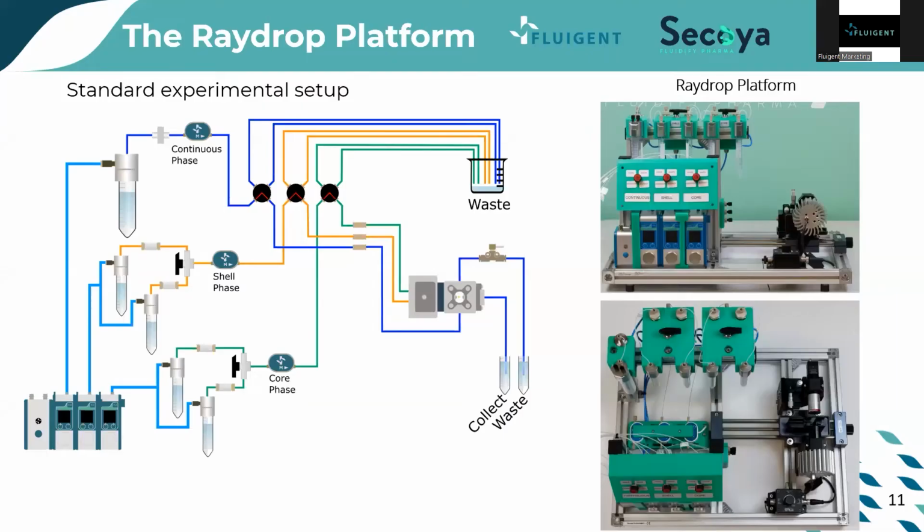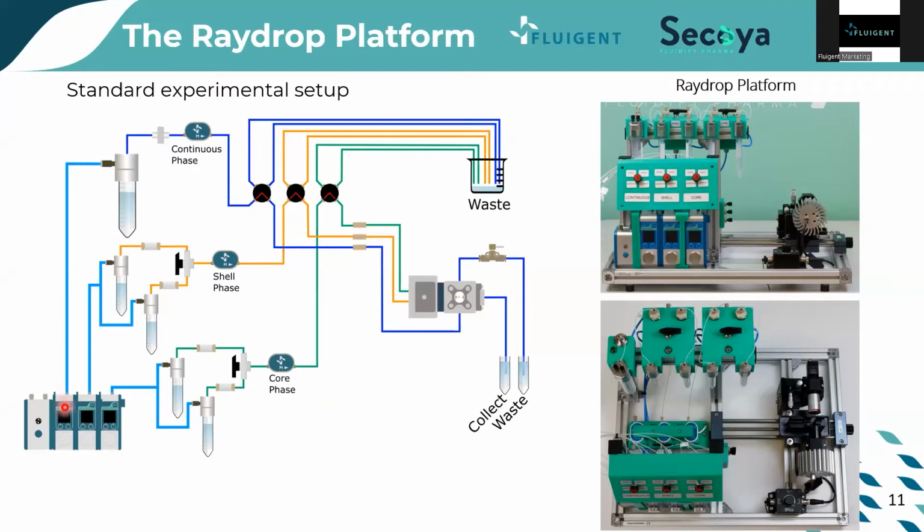So as Adam says, Fluigent is specialized in one technology, which is the pressure controller. We develop and manufacture our own pressure controller for microfluidic devices at our office here in Paris. So in association with Sequoia and the red drop chip, we develop several packages in order to do applications like Adam explains, such as double emulsion and single emulsion production.